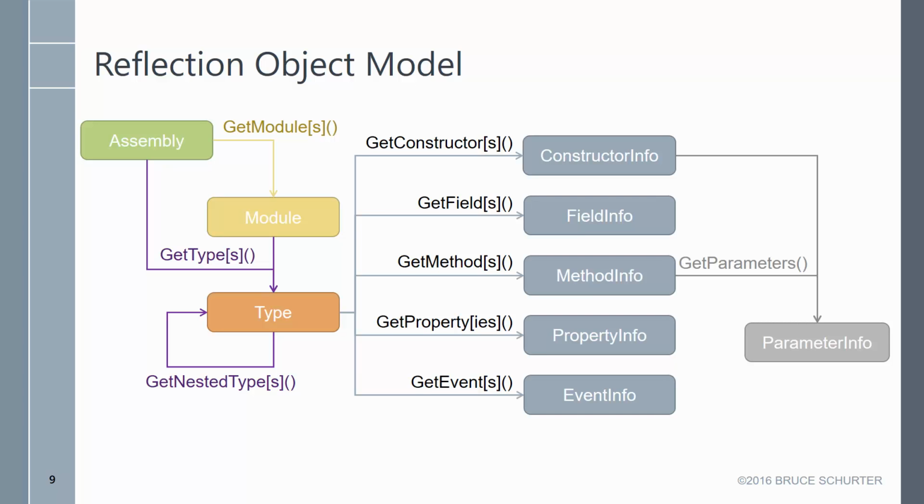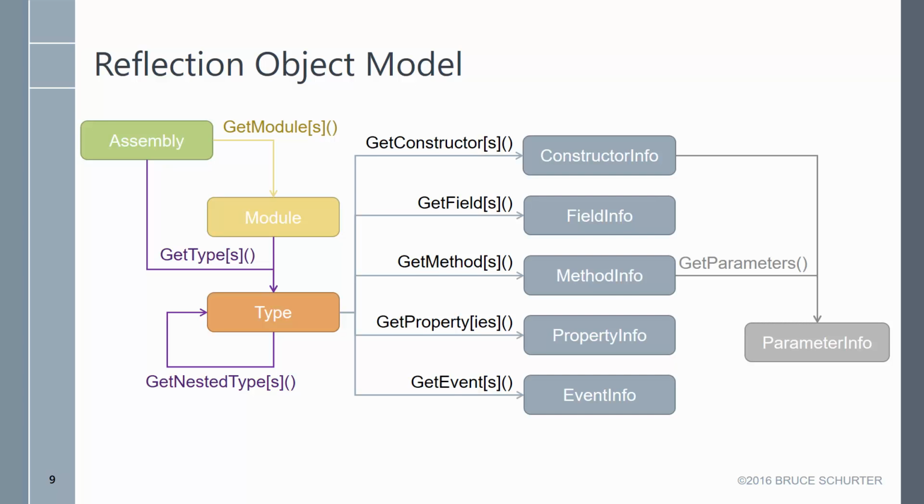However, since we don't really deal with multiple modules, we can just bypass that and get types directly from the assembly. Just be aware that both the module object and an assembly object contain a getType or getTypes methods, depending if you know which type you're going to get or if you want to get a series of types based off of a similar name. Now, because we know that types can be contained within types, in other words, you can put an enum or another class within a class definition, a type will also have a getNestedType or getNestedTypes method as well. That allows you to look at all the nested types within a given type.